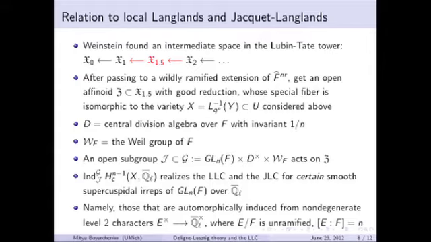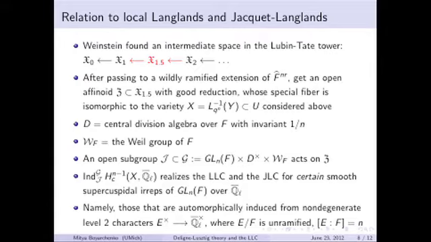And then inside this intermediate space, or rather, not inside the space itself, but you have to extend the scalars to a certain finite wildly ramified extension of this maximal unramified extension of F. So after you make that base change, you can find a certain open affinoid subspace that has good reduction, whose special fiber turns out to be isomorphic exactly to this variety X that was discussed on the previous slide. And so now what does this actually have to do with the local Langlands correspondence?